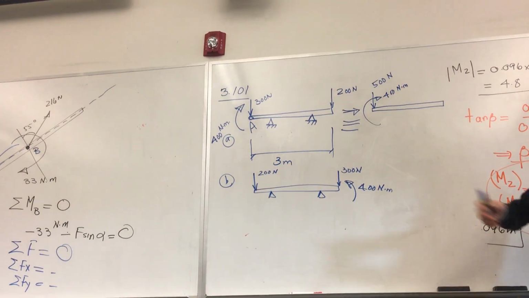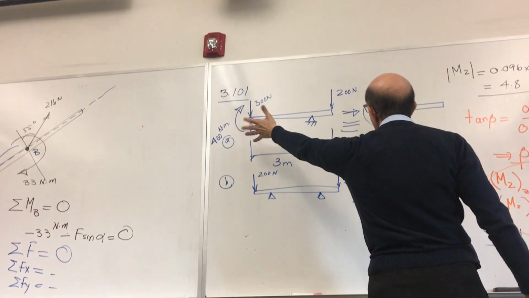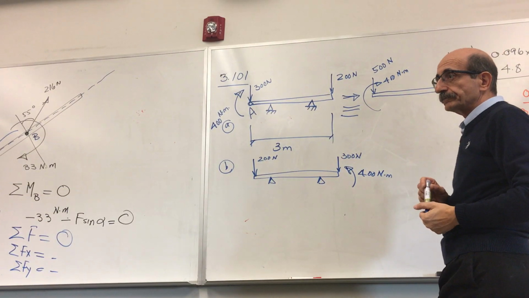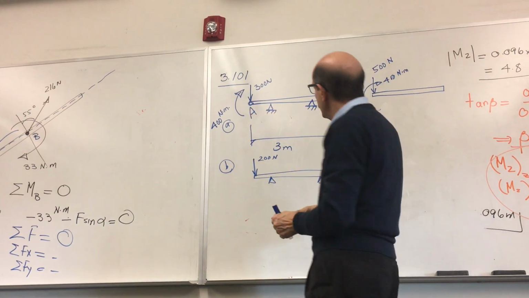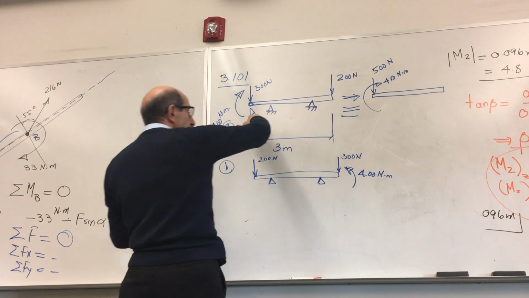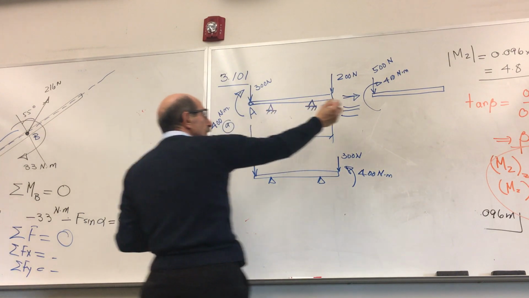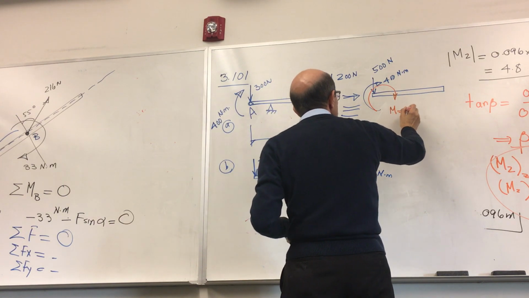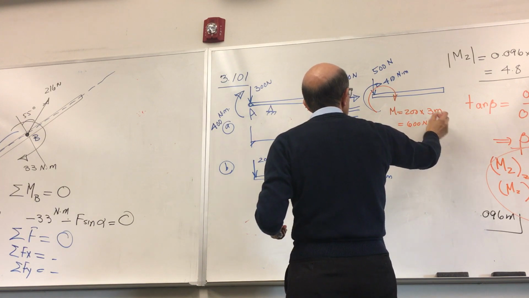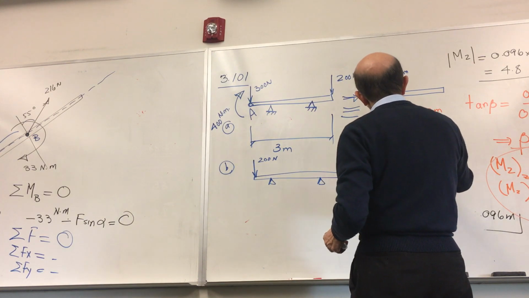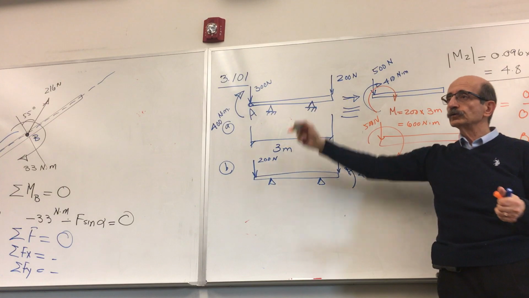In other words, if you have a beam which is loaded like this, with 2 concentrated loads downward acting at the 2 ends of the beam, you can move this force and put it there, as long as you also add the moment that this force causes about that point A. So you need to consider the moment that this force generates about A, which obviously would be counterclockwise, right? So that would be another moment. This moment would be 200 times 3 meters, so that would be 600 newton meter. So the equivalent would be 1,000 newton meters plus 500 newton. So that's the equivalent system to what you have here.